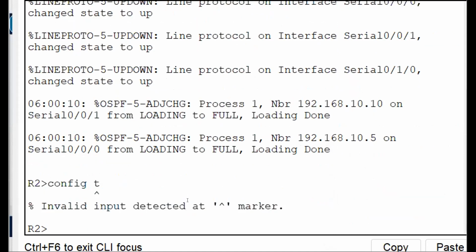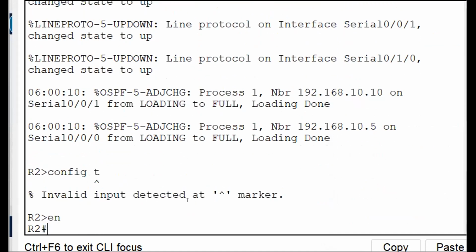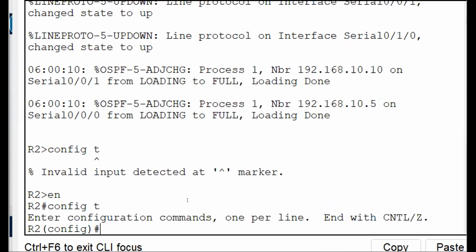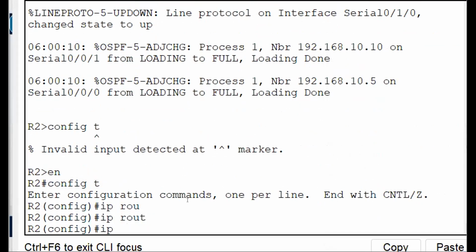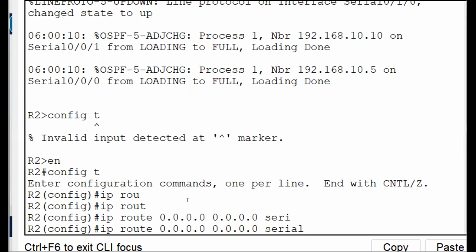So, enable, configure terminal, IP route, then 0.0.0.0 space 0.0.0.0 space serial 0/1/0.